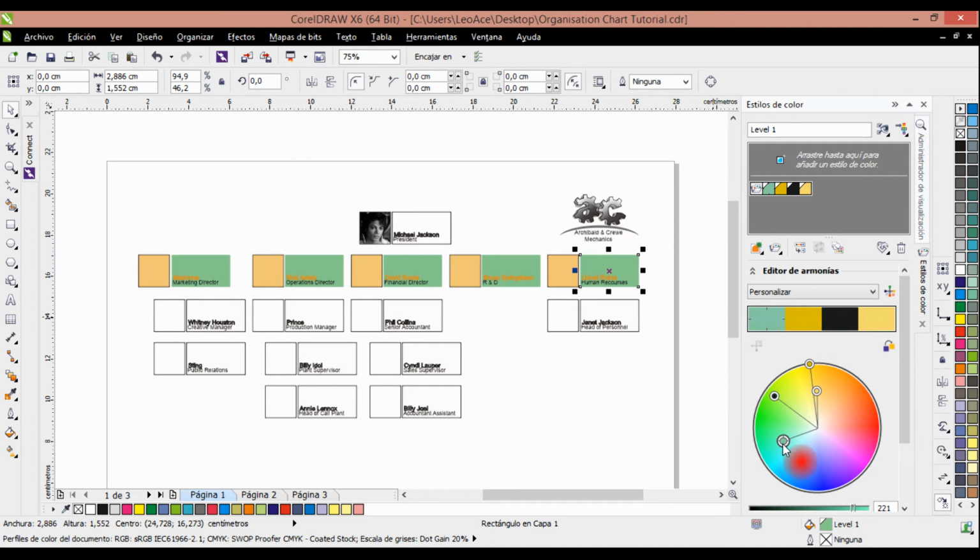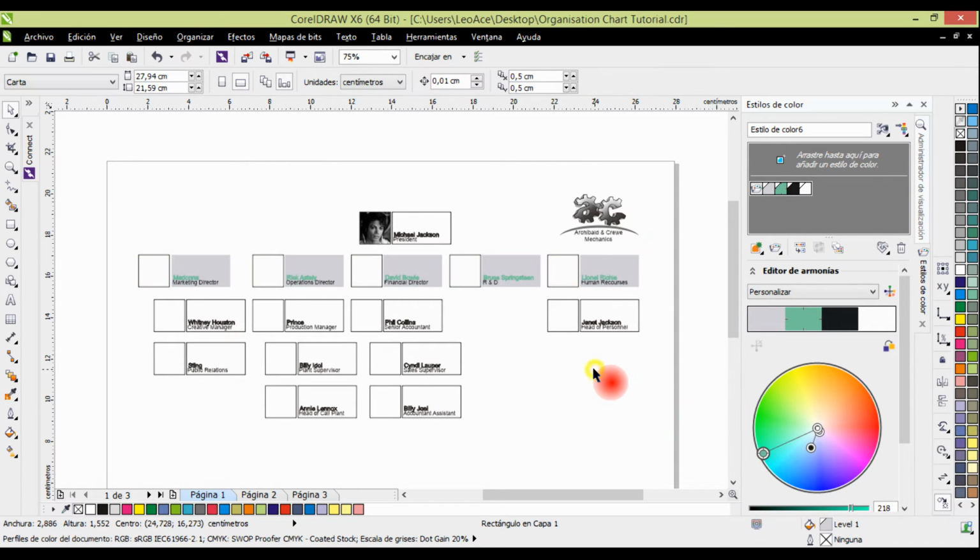You may decide what color you want. For example, I want these picture frames, which is this one, to be white. So you just go dead on center, like so. Ultimately, these are going to be filled up with pictures, so that doesn't really matter. And then select them all again, and then move them around. Okay, so you have a combination of colors there.